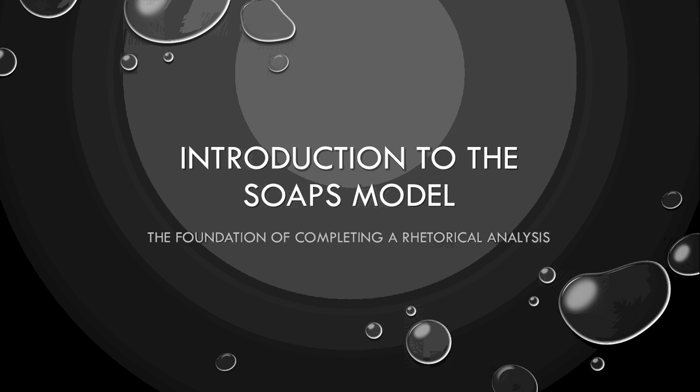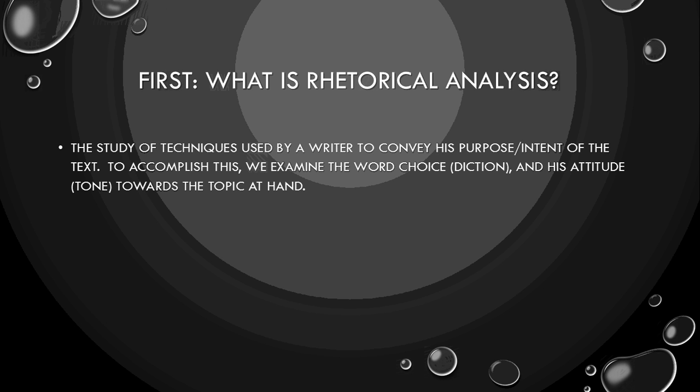So we'll start with understanding what a rhetorical analysis is. This is your second question that will appear on the AP exam for your free response questions. And as you can see, the definition's right there. Essentially, you are going to analyze the diction and the attitude, the tone, towards a specific topic.